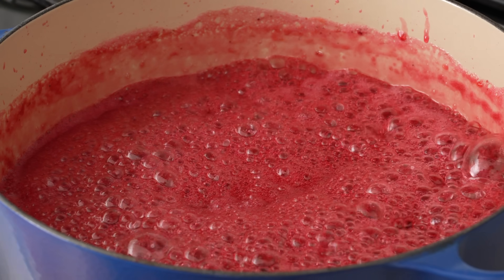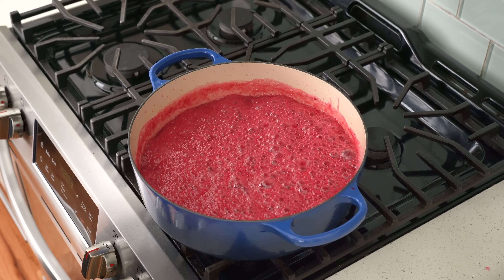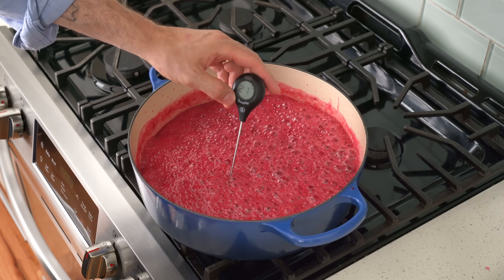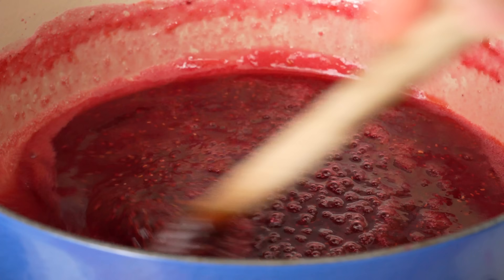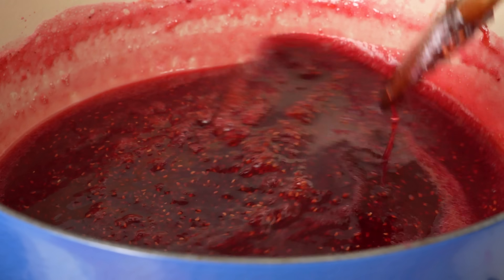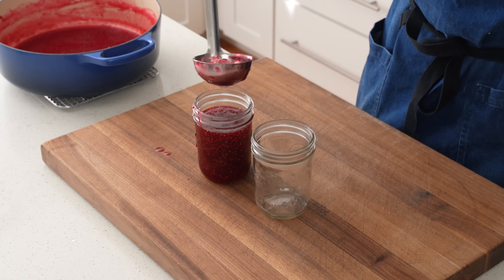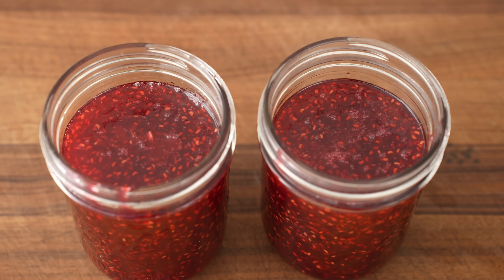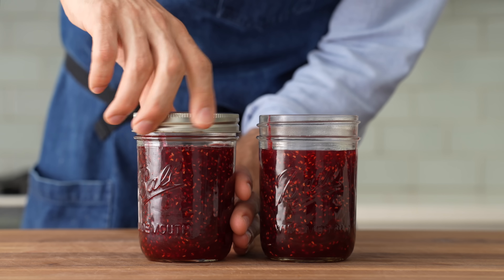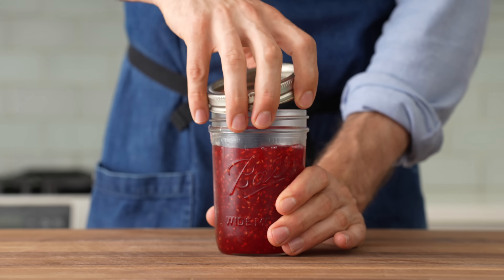It's been about three to four minutes since I added in my pectin, and the jam is looking syrupy and slightly thickened, so now I'm going to grab my thermometer. The game here is to reduce as much water out of this mixture as it takes to raise the temperature of the syrup to 220°F — that's 8 degrees hotter than boiling, so it takes quite a bit of reduction. I'm going to carefully ladle this jam into two pint-sized mason jars. This is hot syrup and will burn you really bad if it gets on your skin, so pay attention. I'll pop on some lids and let them cool for three to four hours at room temperature and then another 12 in the fridge to fully set up, but I've got yesterday's jam here ready to go.